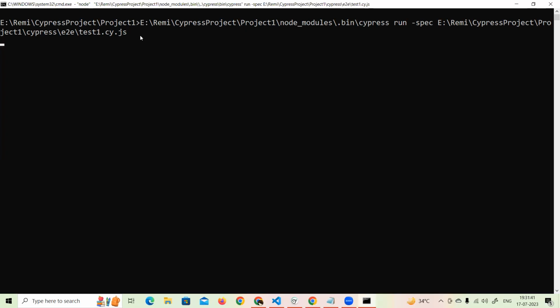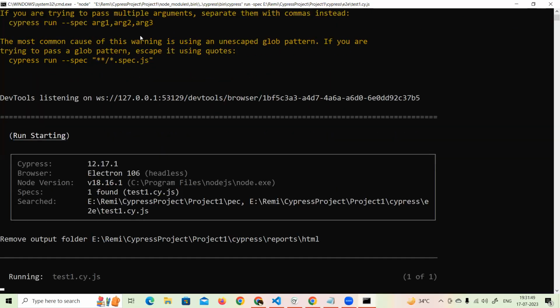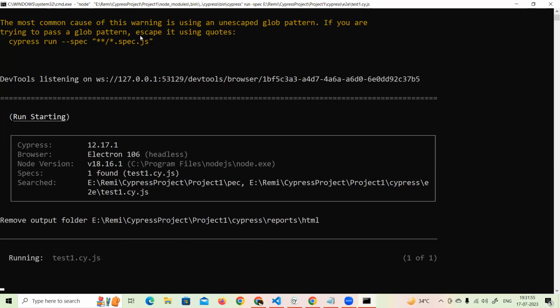This will create a report. Actually, it will start executing this. Okay, I can see it by default runs in the Electron browser, and it creates an HTML file, all that. Cypress reports. It is executing the test.